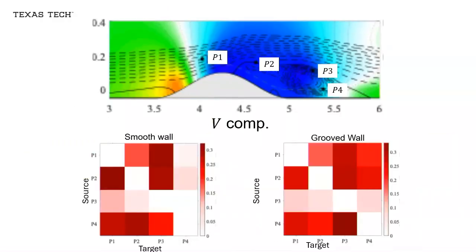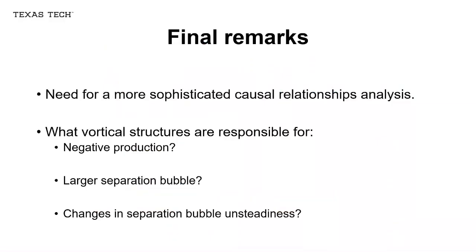Now, what is the effect of grooves? It breaks that notion, because without grooves the points on the upstream side don't affect at all what is happening at the reattachment point. But when there are grooves, point 1 and point 2 communicate much more with each other. So there is a much greater impact of these dipoles on the unsteadiness of the separation bubble, and particularly the reattachment point. So these are my final remarks.